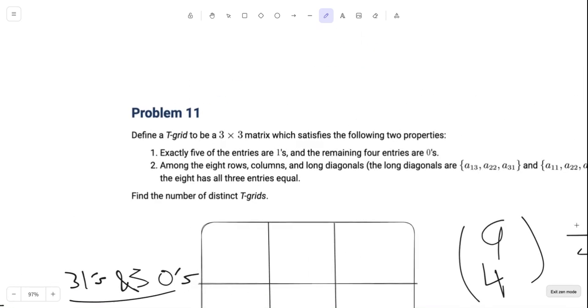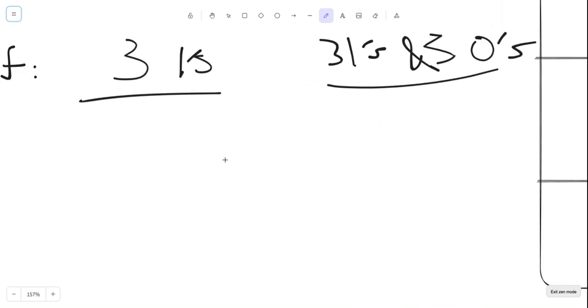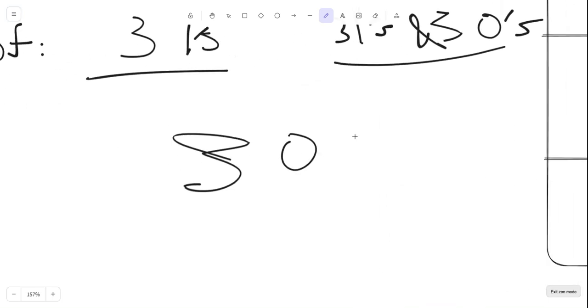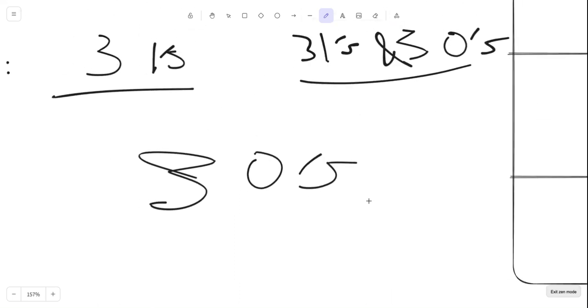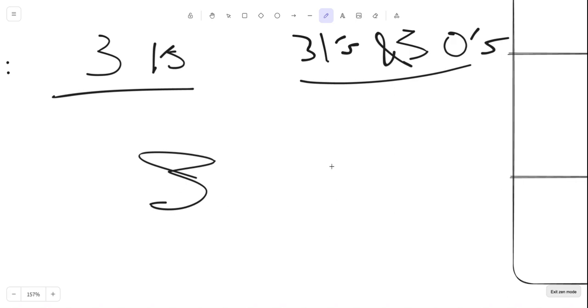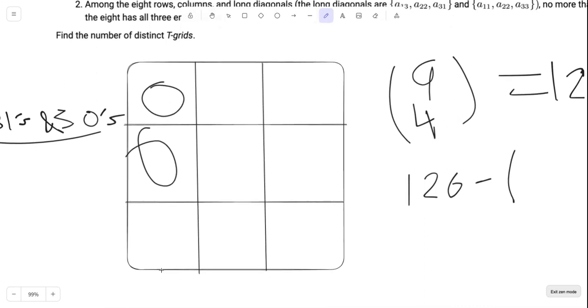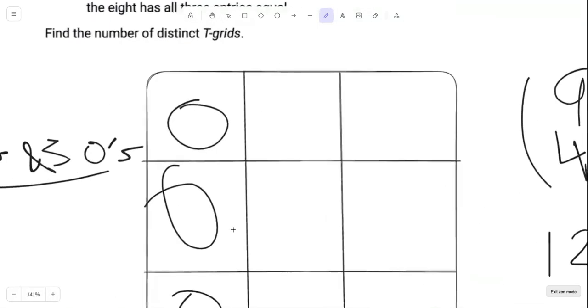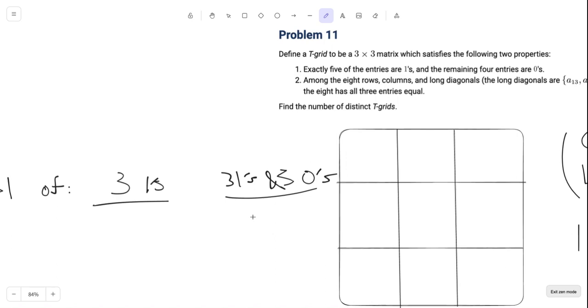Obviously, there's fewer zeros, and we cannot have a case where there's 3 zeros in a row twice, because that would violate the second condition. That means we don't care about the ones yet. We want 3 zeros in a row twice, and there's no way to do that with only 4 zeros. So I'm excluding that case completely.